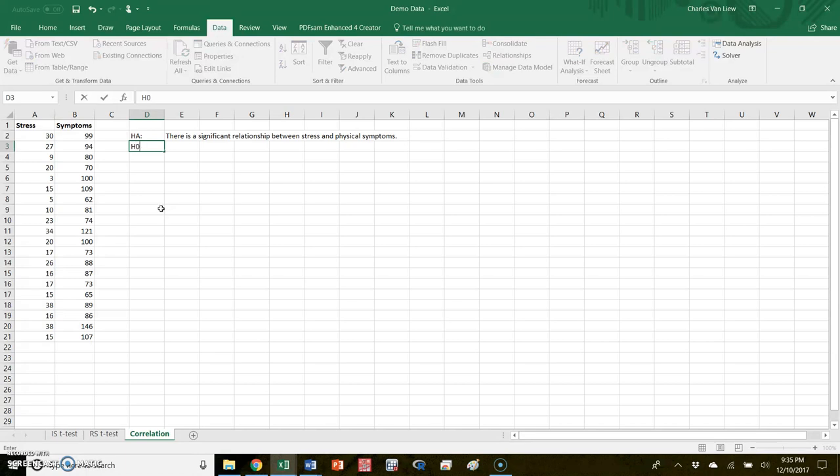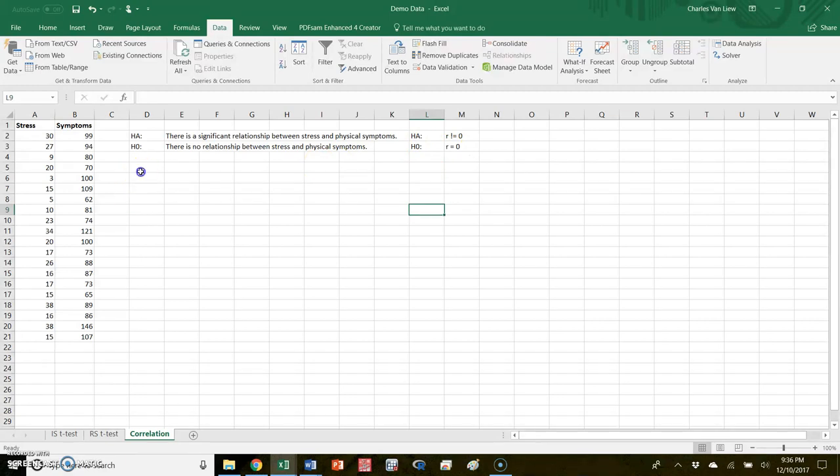The null hypothesis would be the statement of equality. In this case, we would say there is no relationship between stress and physical symptoms. The null hypothesis basically says whatever you think is incorrect. If we were going to do these in symbols, the alternate hypothesis is that the correlation, represented by r, Pearson's r, does not equal zero. What this means is that there is a relationship. The correlation is statistically different from zero, and a zero correlation means no relationship. As you learned in your video, the null hypothesis often contains the statement of equality, and in this case the null is that r is zero. That is, no relationship. So this is what we'd be testing, this correlation relationship, with the alternate and null hypotheses specified.